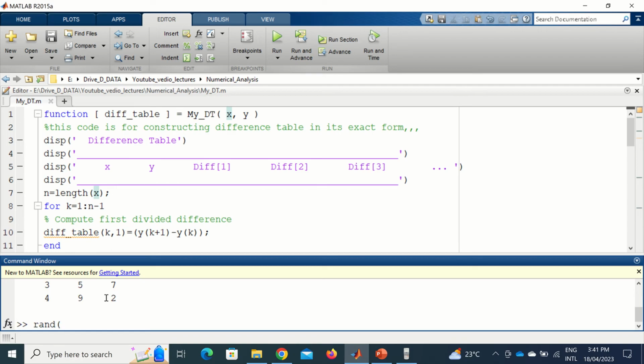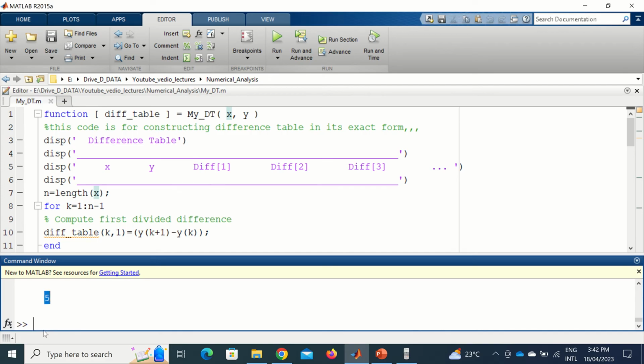Let me take a matrix of rand, and that's A. It will just generate a random matrix in MATLAB. Let me take it 5 cross 3. Right, so if I just display this one, I'll be getting a 5 cross 3 matrix. So there are 5 rows and 3 columns. But if I check the size of this matrix A, it would give me 5 cross 3, you see. But if I check the length, it will give me the bigger number among them. Okay, so if I go for length of A, let's suppose, that will give me 5 only, see.